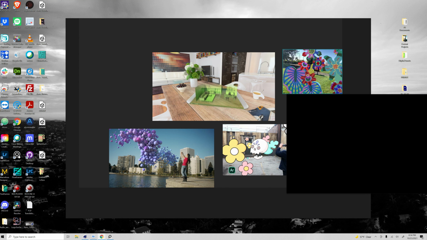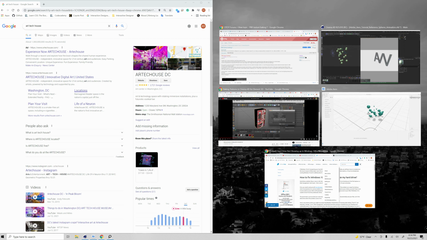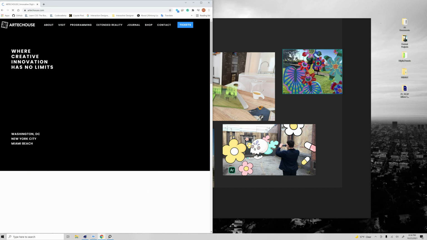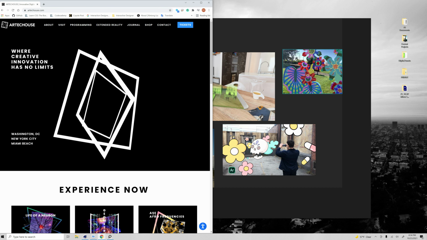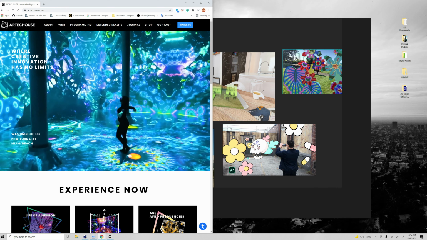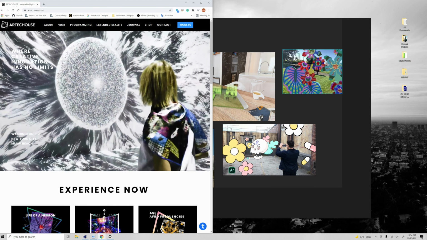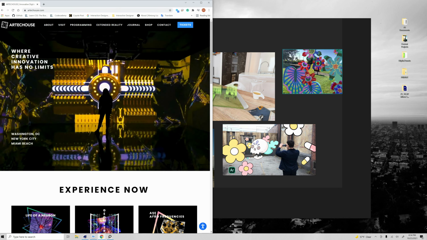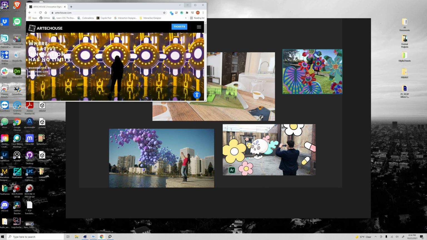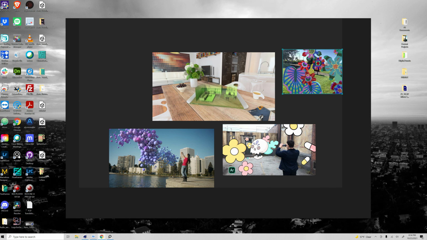Augmented reality is really interesting right now. In DC, we have places like Renwick and Arteca House, which have augmented reality experiences. So today we'll be working with logos and also spheres, how to get some of these things, how to bring in animations, and how to also bring in your logo. So let's go ahead and just jump straight in.